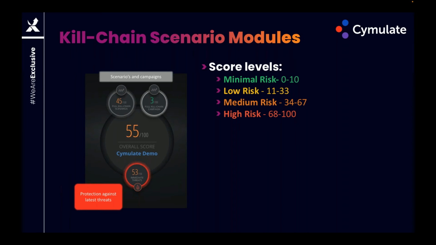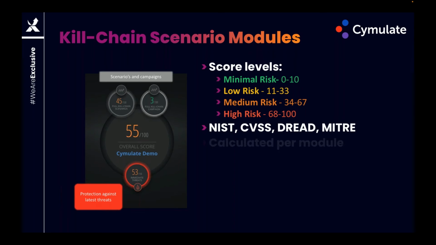The way it is calculated is with an algorithm, of course, based on all these assessments and threats that are running in the platform, based on a few models and frameworks like NIST, CVSS, RED, MITRE, and others. There's a more detailed explanation given by Cymulate on how the calculation is being done. It would go too far in this webinar to explain it, but it gives you an idea what this really means, because 55 on 100, it's a medium risk score, but is it bad? Is it not bad? Of course, not good. And it's important also to look at the specific modules and try to improve on that level, or you need to really improve on that level. That's where they are in high risk or medium.